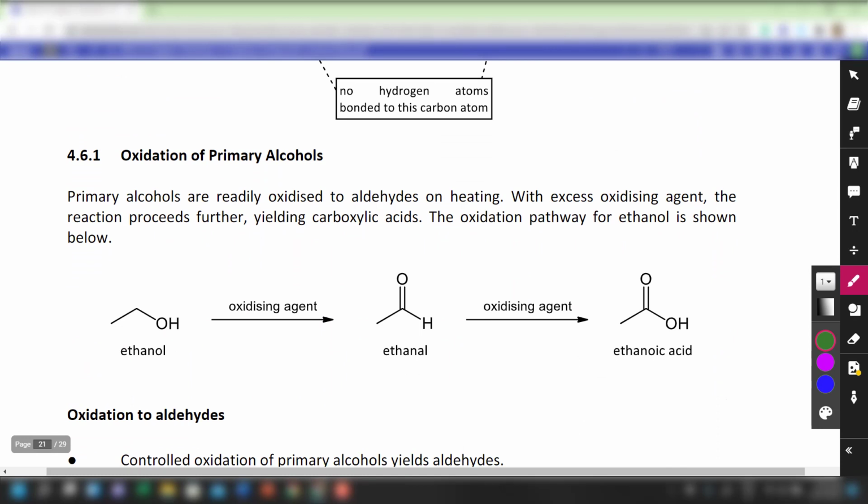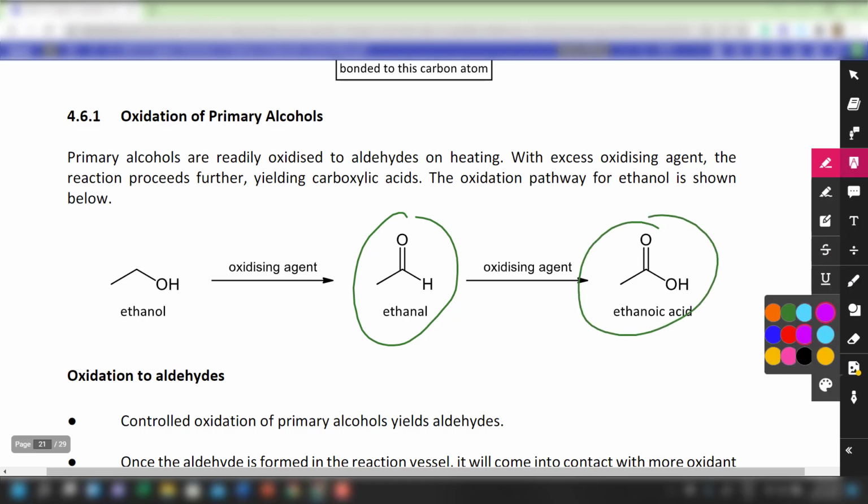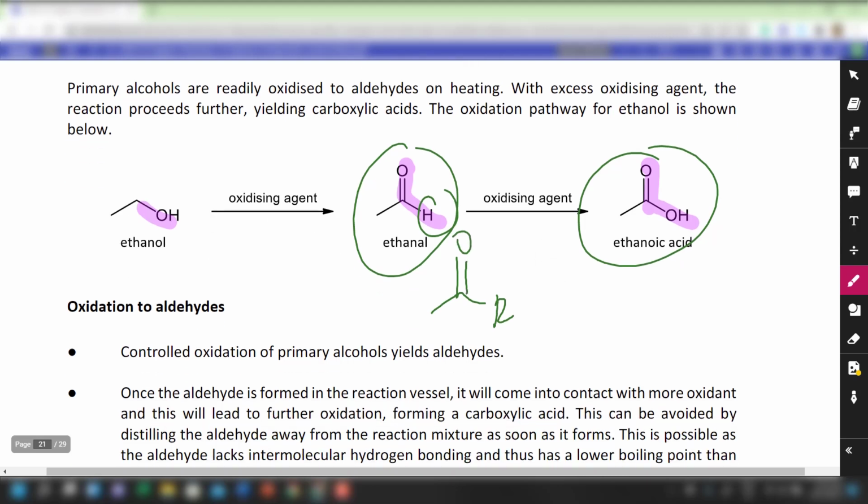If we control the oxidation well, first product we're going to get is the aldehyde, and then if we subject the aldehyde to further oxidation, we'll get the carboxylic acid. Remember that this is true only for primary alcohol. Only for primary alcohol you can get aldehydes, because for secondary alcohol, straight away you go to ketones. Basically, secondary alcohol has one less H, so this is essentially an R group. So if I have an R group here, this will be what we call a ketone.